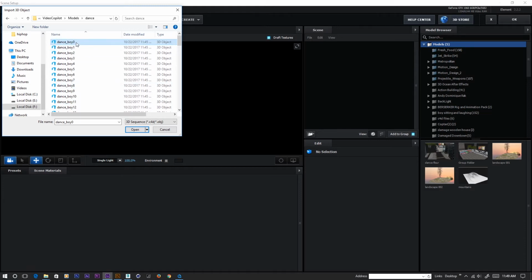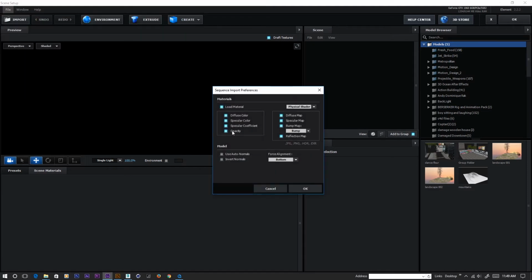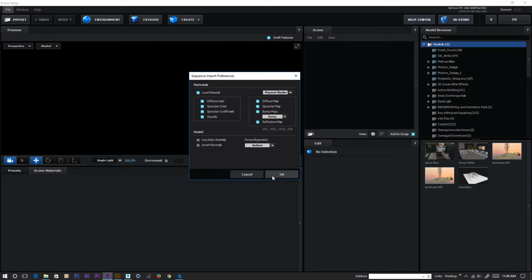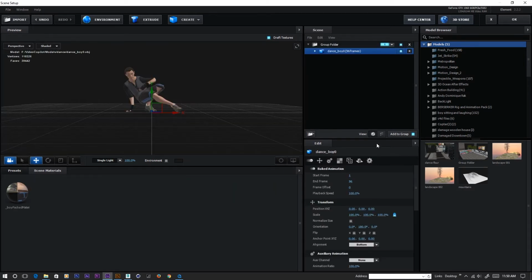So just click here and open. Looks nice, because Max also rendered the texture file, so you don't have to worry about texturing that model. It will be pre-textured, so just click OK.